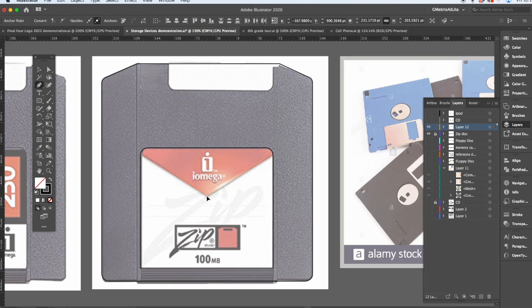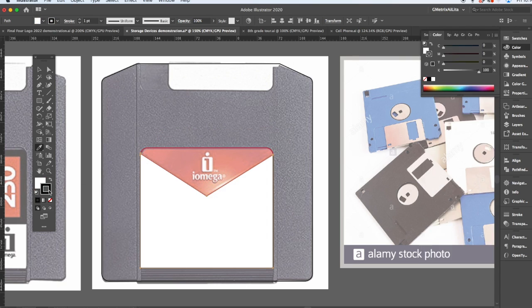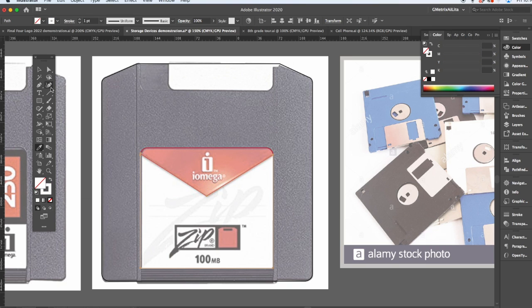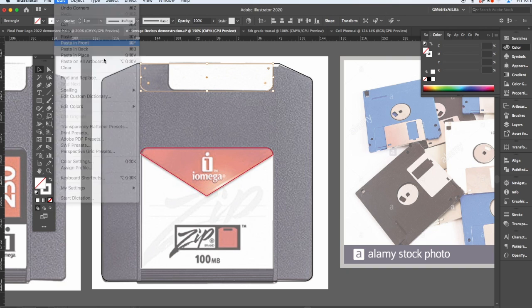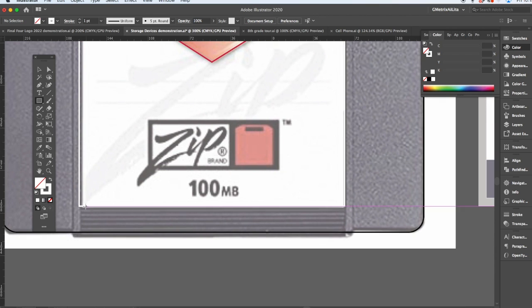Just keep it as the outline without a fill, and that allows you to still see inside, so you can make a rounded rectangle with the widgets, a little triangular shape at the top, using the shape builder to cross over. And these pieces up at the top, this rounded corner, you can just do the same with the widgets on the bottom 2 points. Paste it in front and put a copy so you have the same image dragged over to the top.